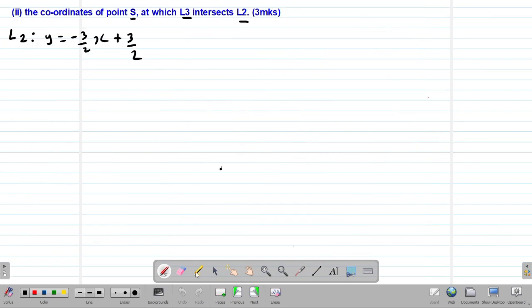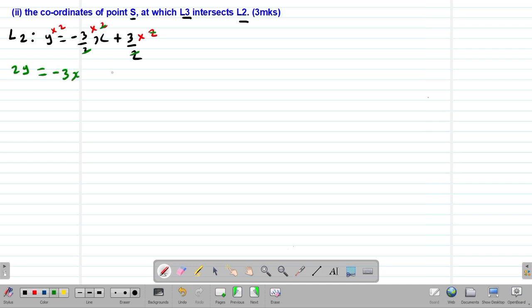So I want to use the elimination method. For me to achieve that, I'll do away with the fractions. So I'll just multiply through with the LCM so that I do away with the fractions. So LCM is 2, so by 2, then by 2. So I'm going to end up with 2y being equal to, and 2 will cancel out so that I remain with negative 3x.